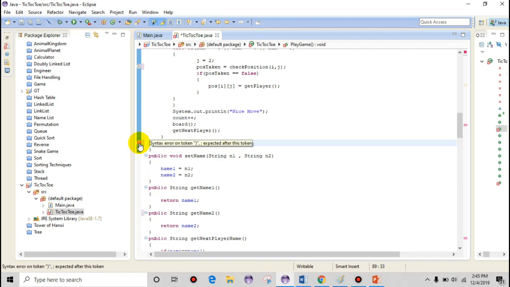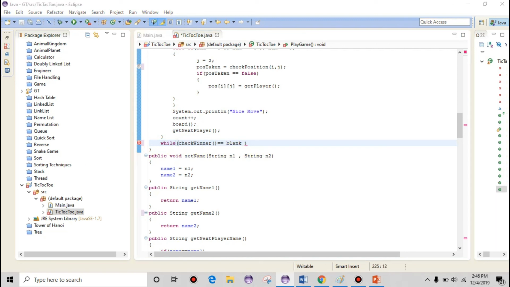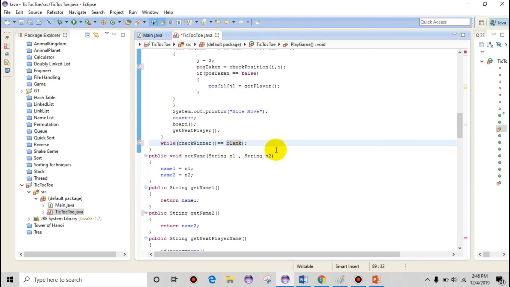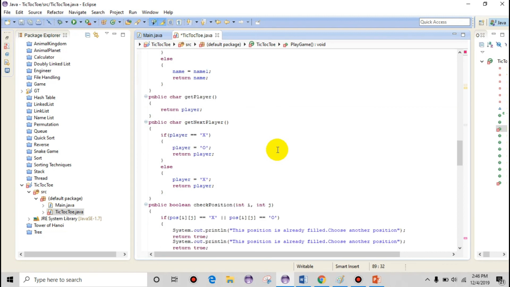Let's see. Syntax error. Okay, so I think this error is also removed.